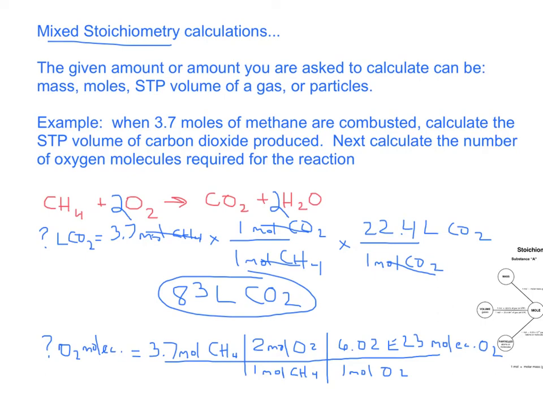And then we just use the Avogadro's number equivalence, that a mole of anything is that many molecules or particles of it. Units are going to cancel out. The moles of methane divides out. The moles of oxygen divides out, and your unit comes out molecules of oxygen. And now it's just cleaning up the math. 3.7 times 2 times 6.02 times 10 to the 23rd. I just did the calculation. It worked out to 4.5 times 10 to the 24th molecules of O2 with the correct significant figures.